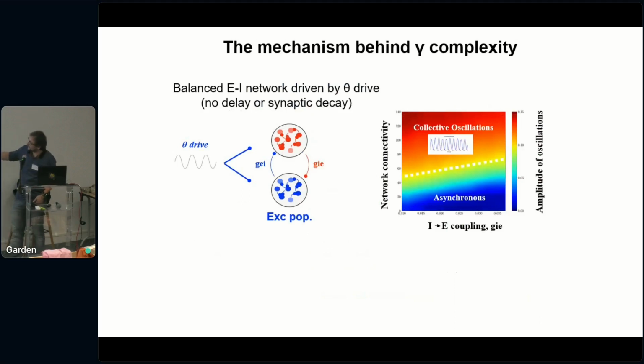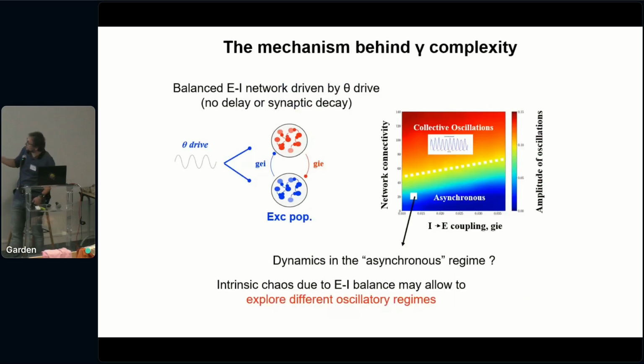So what you observe is that by increasing the connectivity, we have an increase of the amplitude of oscillations. In particular, you can define a line of transition between two different regimes that have been traditionally called the asynchronous regime, where you don't have oscillations, and the collective oscillations or synchronous regime, where you have the classical sustained oscillations. So what we have done is to look at this region, which is at the fringe of synchrony, so close to this critical point. Remember that we don't need to go very close. We could stay in all this fringe of the synchronous region. So let's take one point in this asynchronous region and check the dynamics of the network.